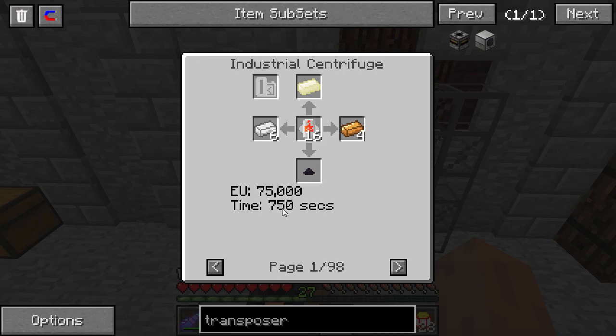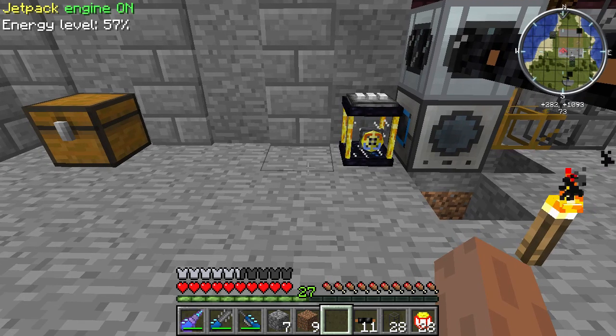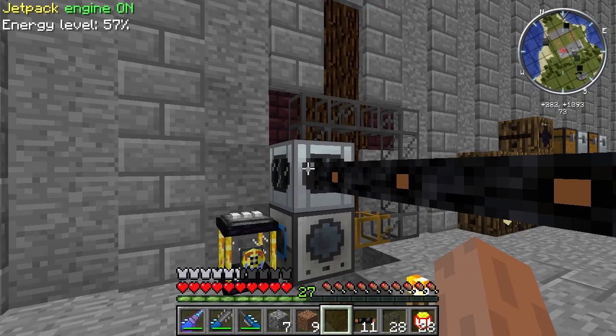750 seconds? That's, what is that, like 4, 5 minutes? 10 minutes? 5 minutes. I think it's 5 minutes. No, that's way more than 5 minutes. That is around 10 minutes. I could do it on the calculator. All right, where's my calculator? What was it? 750 divided by, what am I dividing it by? 750 seconds, so 60 equals 12 and a half minutes. Okay, so I'm gonna have to wait 12 and a half minutes for that to finish.